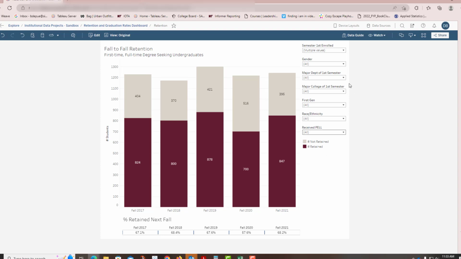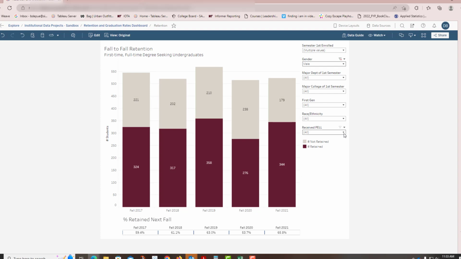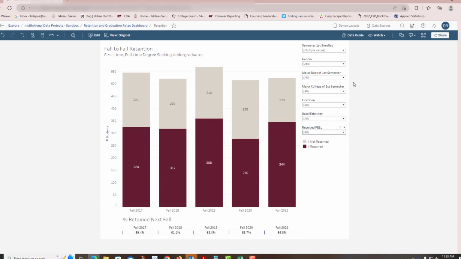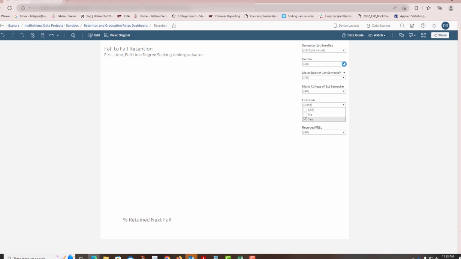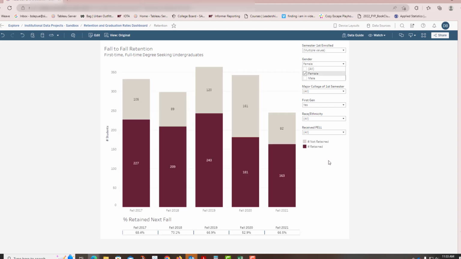I can also say that you can use these filters together. So in other words, if you wanted to look at males that received Pell, for example, you refine the dashboard to that level. You have to be careful when you're looking at this because, as I said, you have to go back and reset these filters so that you know what you're looking at. So make sure to keep an eye on those. Same thing with first gen. If we want to look at first gen females and see how they did compared to males, that information is available in the dashboard.